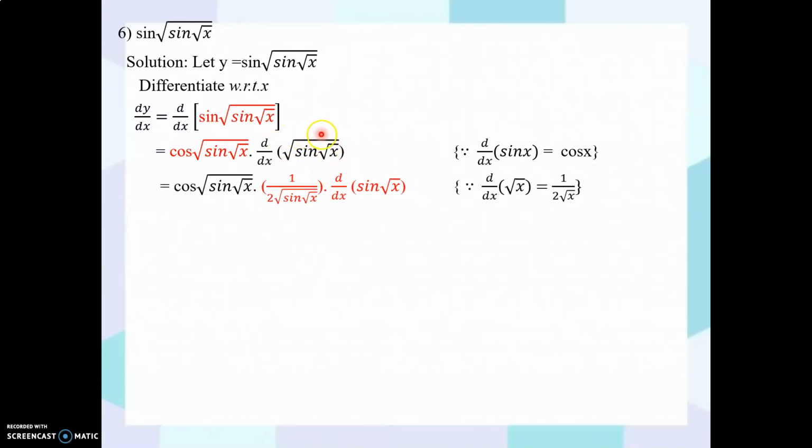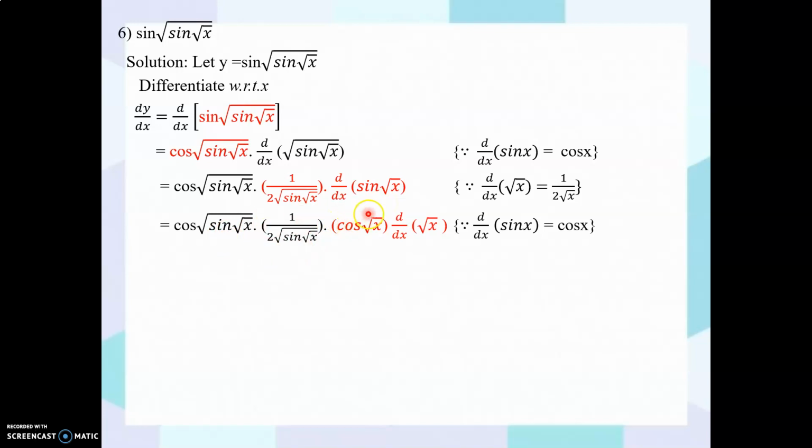Here the outside function is root, so root x you will consider. The sine root x is considered as x here. So 1 upon 2 into root of sine root x into, since it is not x, you have to take the derivative of sine root x as well. So in the next step, you will write the first two terms as it is. Sine root x is in the format of sine x, so the derivative of sine x is cos of root x, and since it is not x, you have to take the derivative of that also, so root x. So the derivative of root x is 1 upon 2 root x.